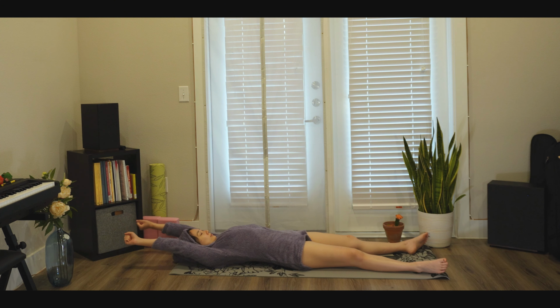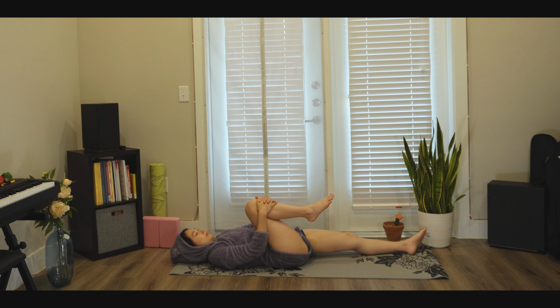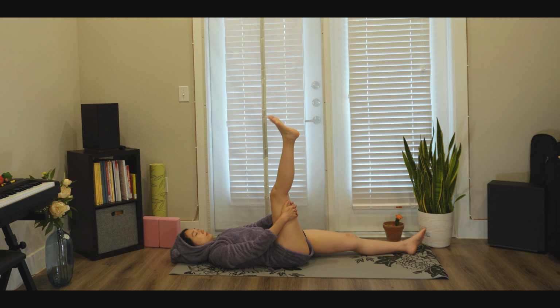Reaching the arms above your head, a gentle stretch. Hug your right knee towards your chest. Reach your right leg to the sky, holding on the back of the thigh. Start rotating your ankle. Now flex your right foot and stay there. Feel the stretch of the back of the leg.